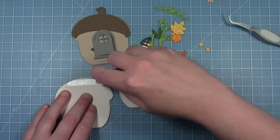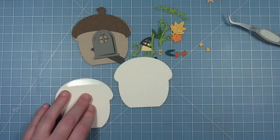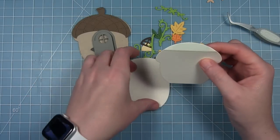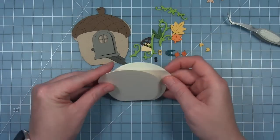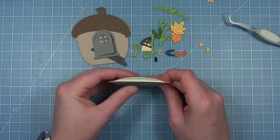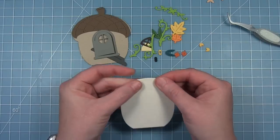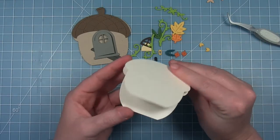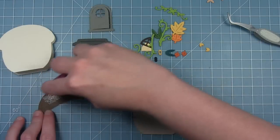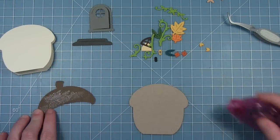I'm going to put some adhesive right above that fold. And then I'll just layer that other solid piece that I've cut right on top. So that will be the front of my card. And then the fold will be on the back part of the card. Now I can start to assemble my acorn.